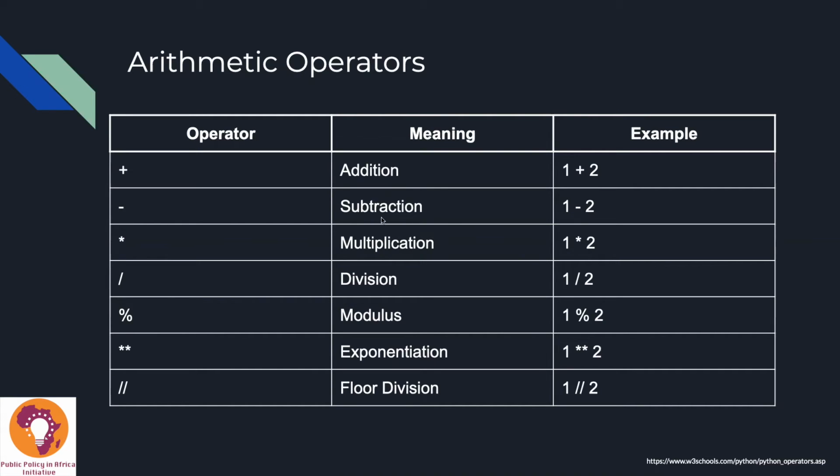The minus sign, it's a subtraction operator. So 1 minus 2, put this in the REPL environment, you're going to get -1 output. The star, so the star is how you do multiplication. It's not like an X or anything. It's the asterisk or star. It's the multiplication operator. So 1 star 2 is the same thing as 1 times 2. This is just going to evaluate to 2. So if you put it in your REPL environment, you'll get 2 output.